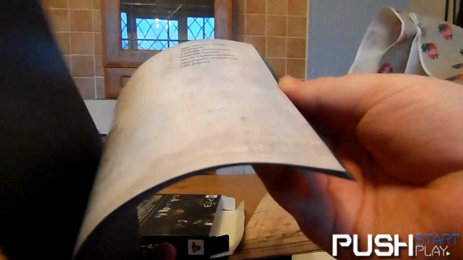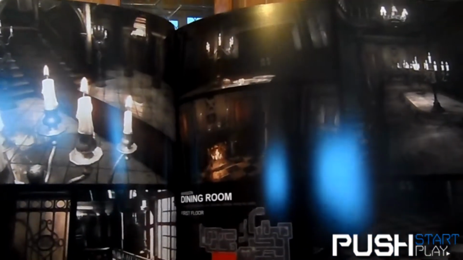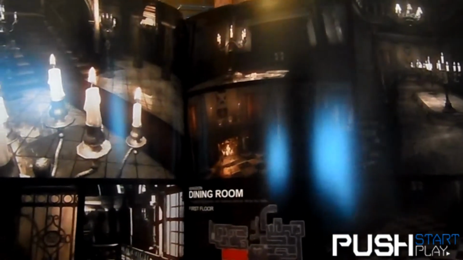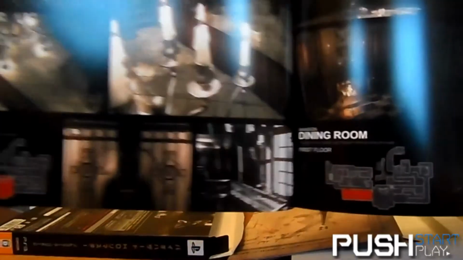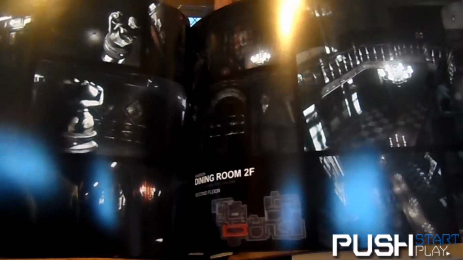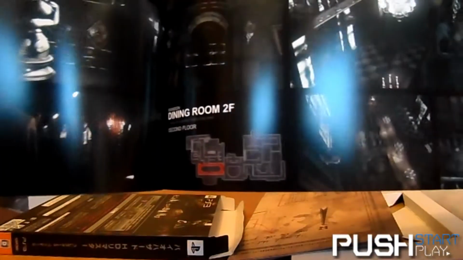Inside here, as it says, art book, and more than anything, screenshots of the Spencer Mansion and whatnot, and also you get little maps at the bottom as well. So wherever the screenshots are, you've got a handy little map at the bottom to let you know where the location is.